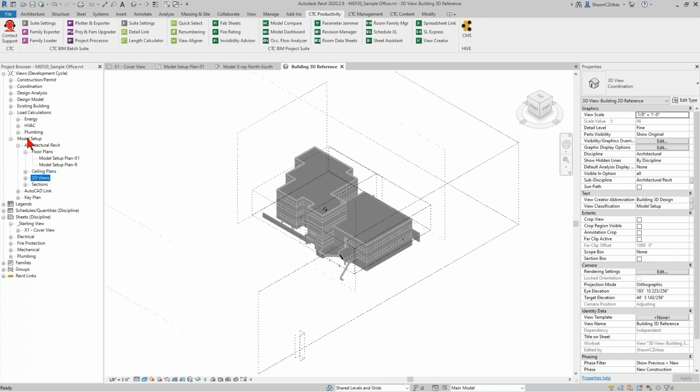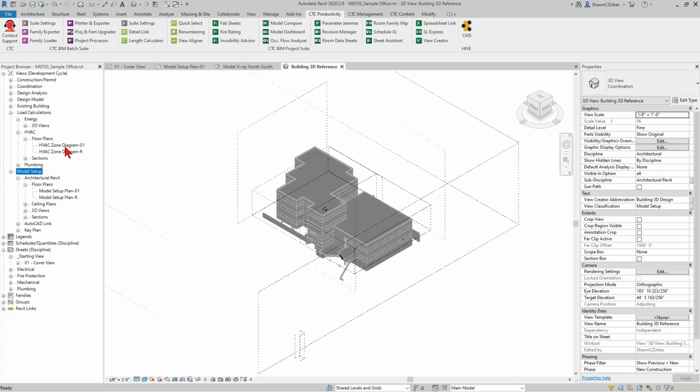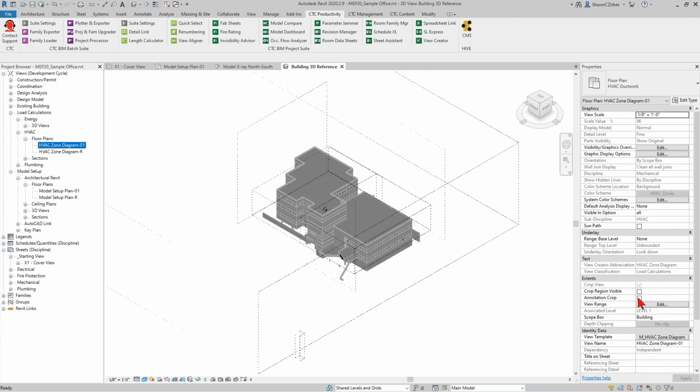If you remember earlier, I was talking about sort of the project development cycle here. Model setup is the bottommost collection. After you do model setup, there's load calculations, and there's existing building modeling and energy model, design modeling, design analysis. There's all kinds of stages as you move up here, getting toward your construction permit drawings. Within every one of these different stages in the dev cycle, there are either 3D views or floor plan views that come into play. And every one of these views has associated view templates that go along with them. And the view creator has the ability to make all of these views automagically for you.